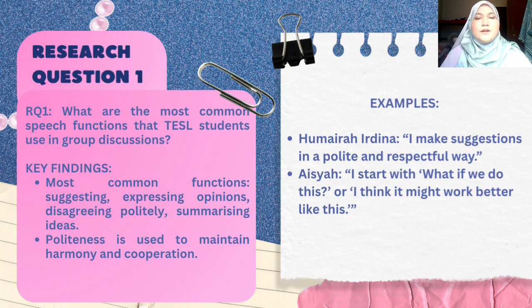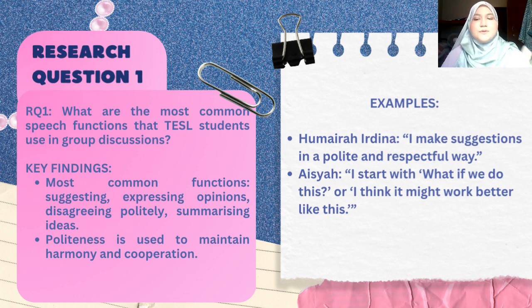For the first research question, the study found that the most used speech functions by TESOL students are suggesting, expressing opinions, disagreeing politely, and summarizing ideas. Most students emphasize the use of politeness when giving suggestions to maintain cooperation and harmony during discussion. For example, one participant, Humara Edina, said, I make suggestions in a polite and respectful way. Similarly, participant Aisha mentioned that she starts with, what if we do this? Or, I think it might work better if we try this idea.